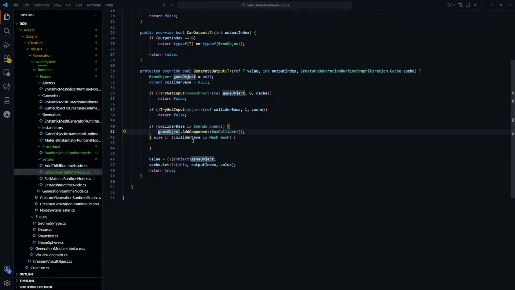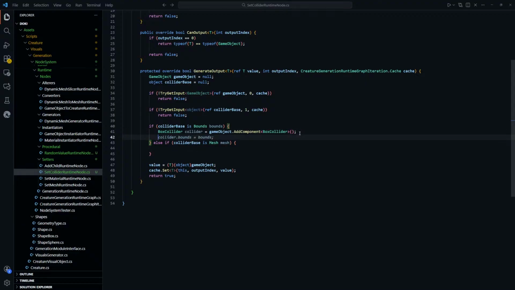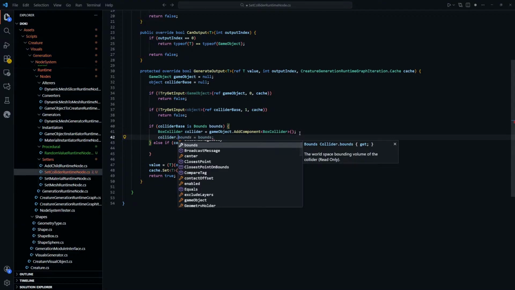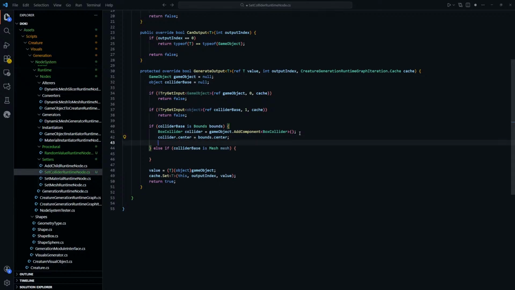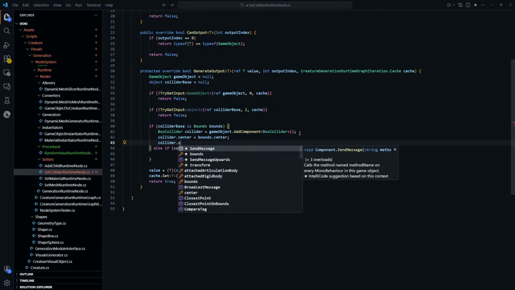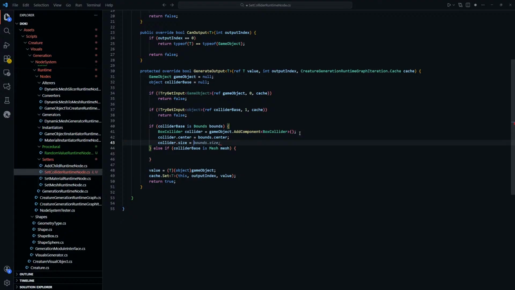But then, of course, we want to do box collider dot center, bound center, and collider size, bound size.